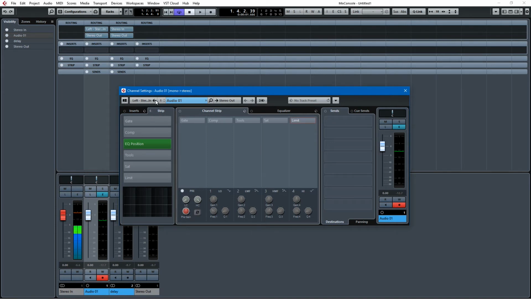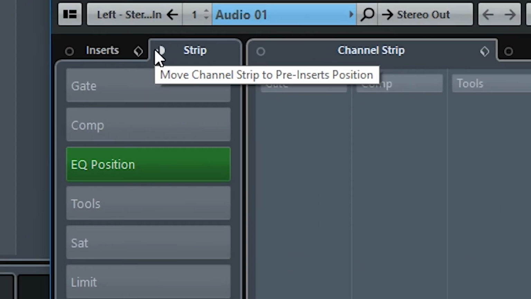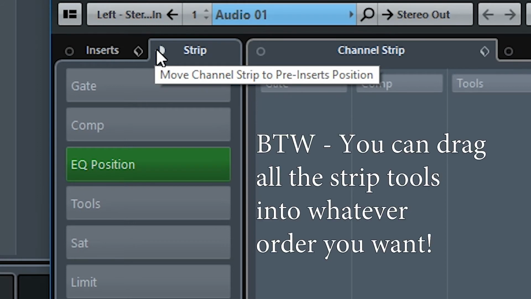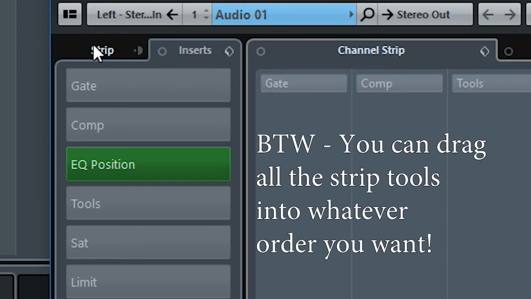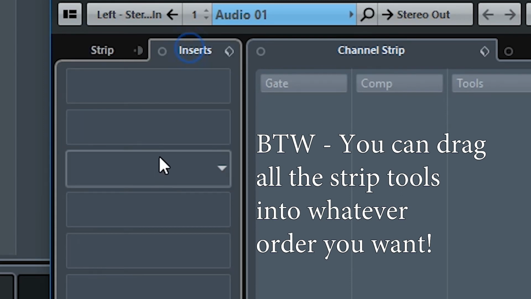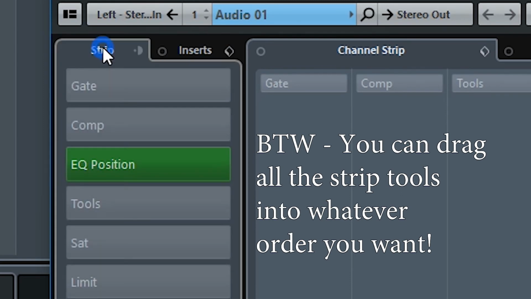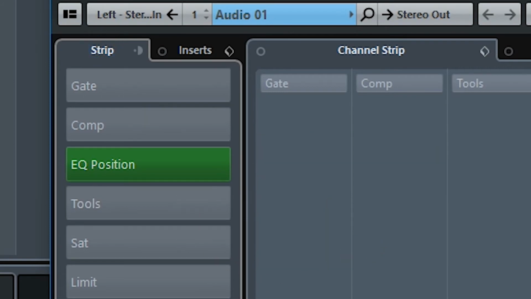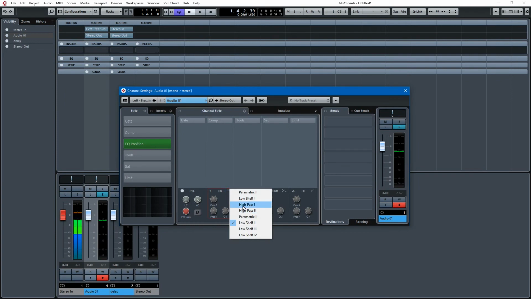Here's a little tip about signal flow. You can move the strip before or after the insert's position. And I typically like the strip before the insert's position. The reason why is because I mostly use the EQ to do a high pass or something, so it's basically to clean up the audio.